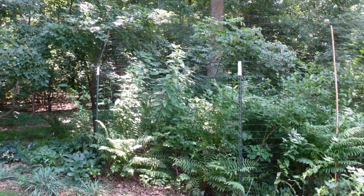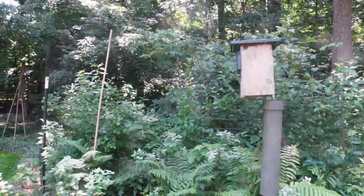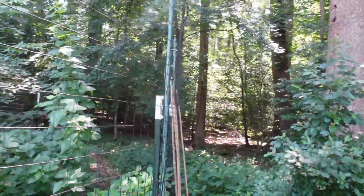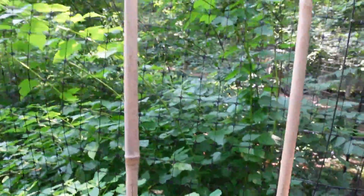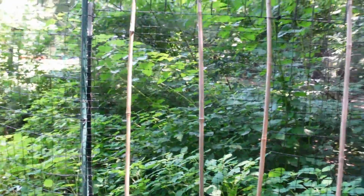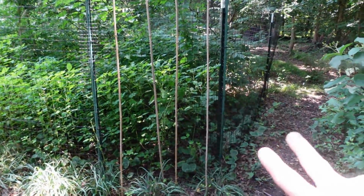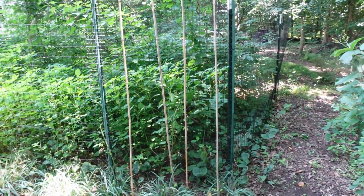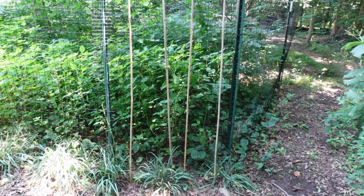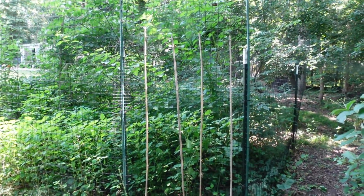And they did actually penetrate the fence this winter. I found them in there, but I'm gonna show you why. The little tricksters. If you come over here, I have a little door that I use to get in and out. And so the fencing I have here is actually this flexible deer fencing, okay? So I was in there working and I left and I didn't secure that little flexible door. Well, they found the door. So what I had to do is stick bamboo canes in the ground and secure that door even further. Now, since I've done that, they have not breached the border.